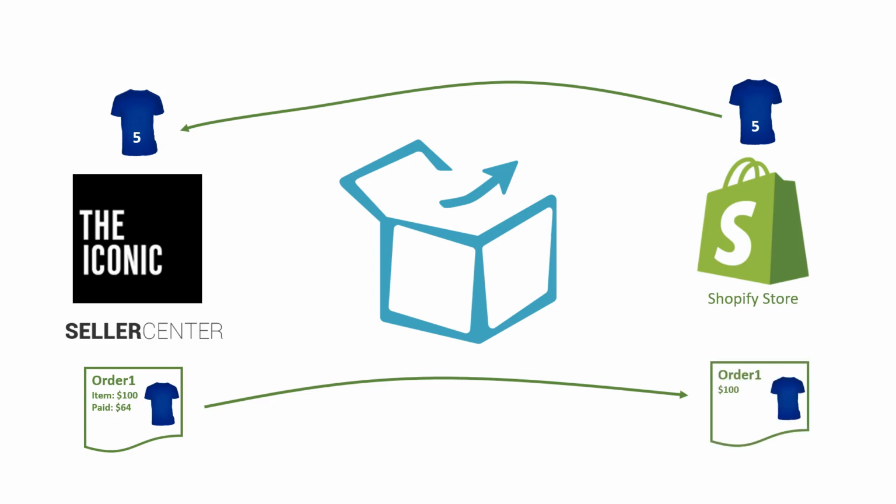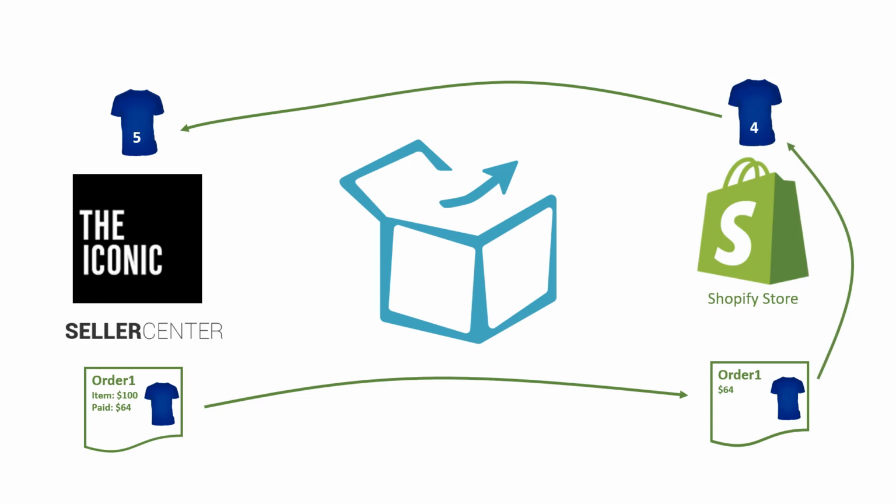Now we create it by default using the item price, and you can see here there's actually a paid price as well on Seller Center or on IDAConnect. There could be a voucher that's used. You've got an option in the settings for IDAConnect to choose which one of those you would like to use. So you can either use the item or the paid price.